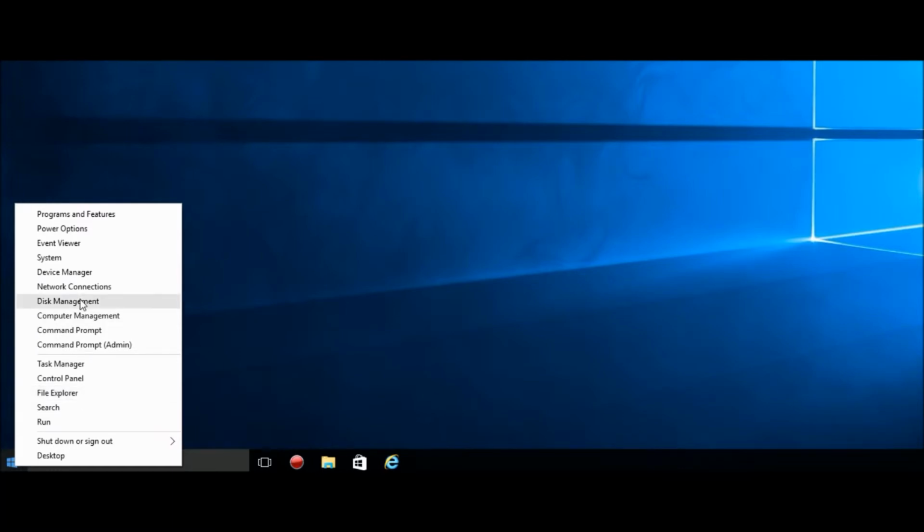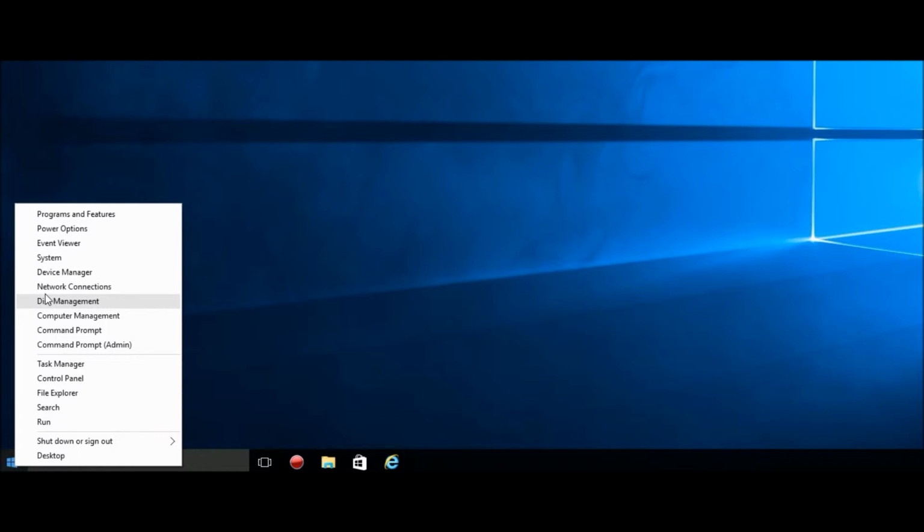From here also, you can get to some very quick commands. Command Prompt (Admin) in brackets. If you want to do an elevated command prompt, maybe you're doing a ping or an ipconfig and you need the admin privileges to do that, you can quickly get to that now. Programs and Features, if you want to uninstall something or perhaps add a feature like Internet Explorer, or you want to remove Internet Explorer, perhaps you want to add .NET Framework to your Windows 10 system, you can do that. Device Manager, if you're having a problem with a printer, a webcam, any of your devices on your computer, you're now just a click away from that.